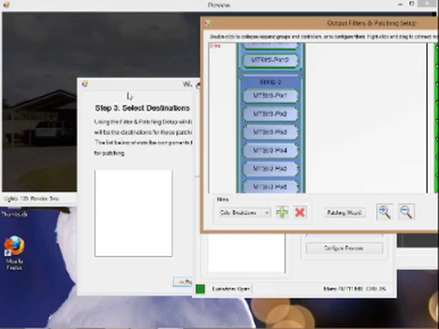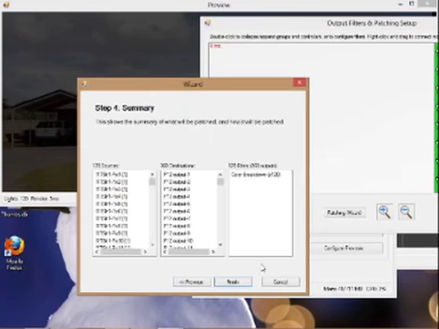Go back to the wizard. There's always a temptation to hit OK over here, and you don't want to do that because you lose the ability to use the wizard after that. So now it's OK. Because I got it wrong, I should have started again rather than trying to correct it. So we'll now finish that.